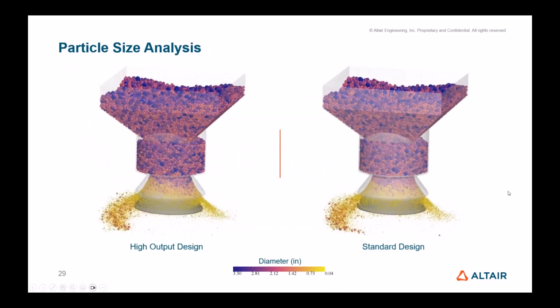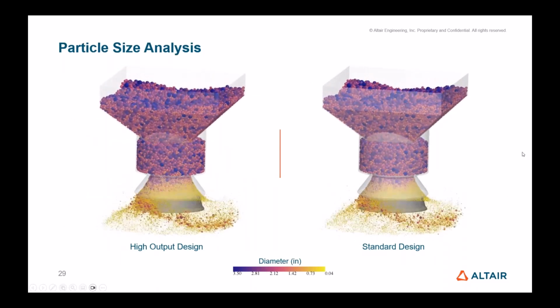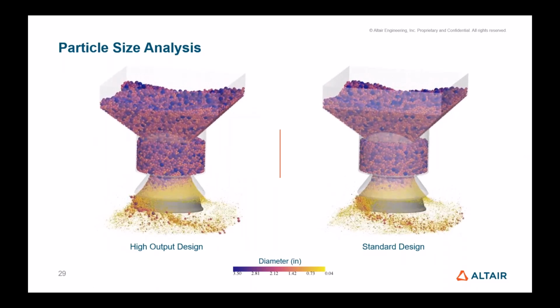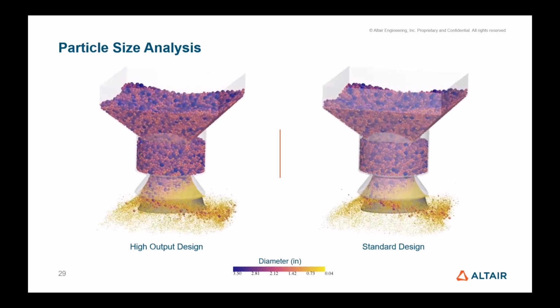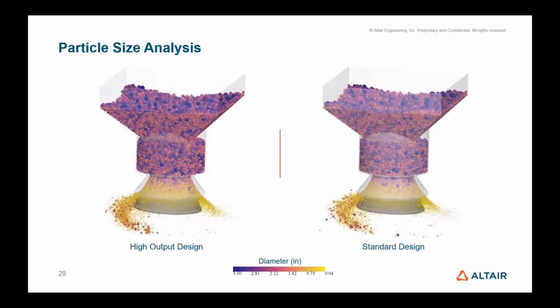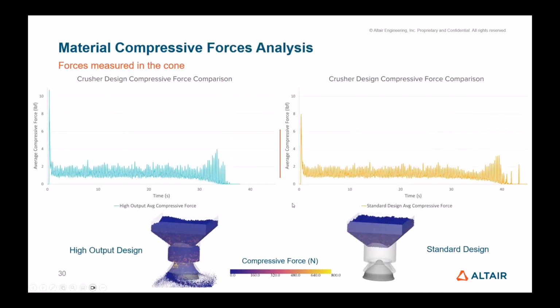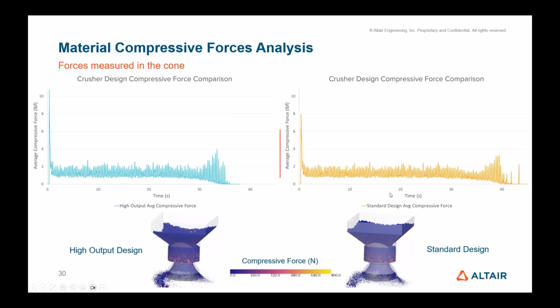Some other analysis for reference. So the particle size, of course, we are crushing it down, so you can see the diameter is changing a lot of the material. And moving on from that, also compressive forces were of interest for Columbia Steel. And you can see that they are plotted here into average compressive force graph for the new design and for the predecessor design. Not a lot of differences in terms of the force that is induced in the material.